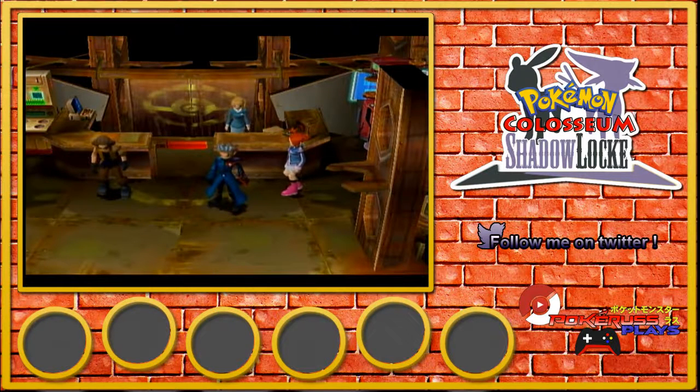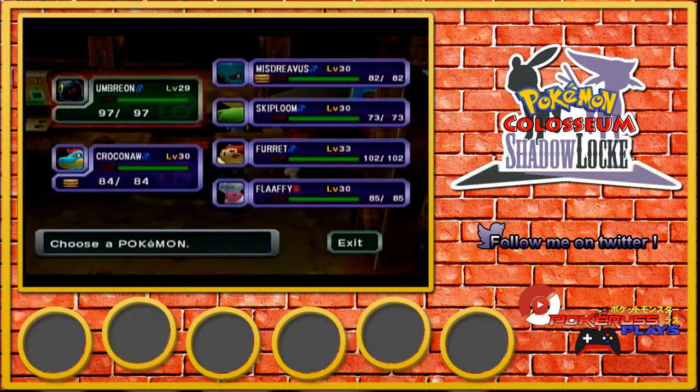On the last episode, I don't think we caught any new Shadow Pokemon, but we did compete in the Colosseum and win it. Right after we step out these doors, there's going to be a little bit of storyline stuff, so I'm going to hurry up and get to that, but first let's do a quick team recap.